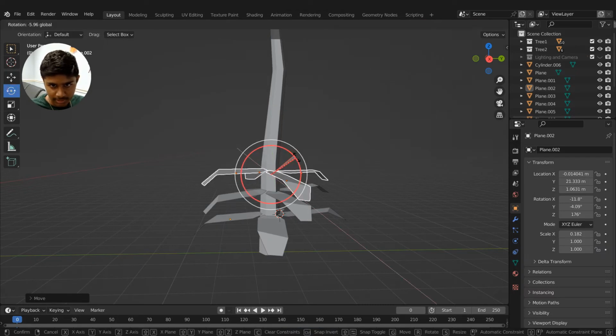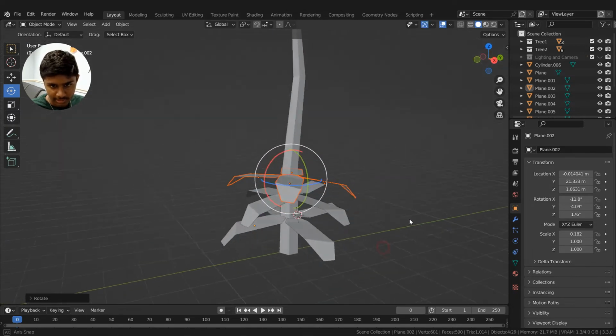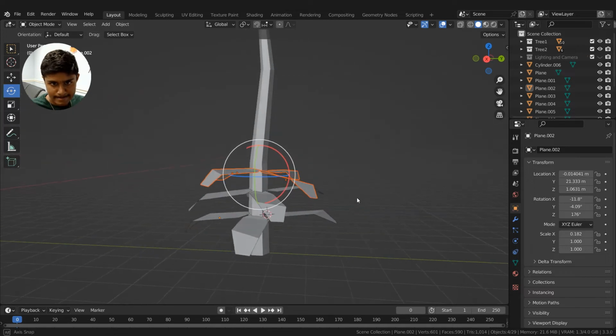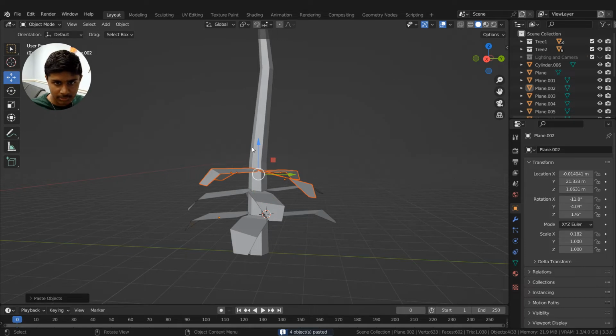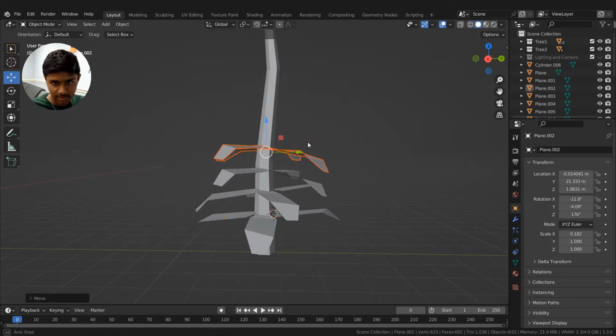Rotate it if you need to. Rotate it different directions, scale it. It's all your choice. Whatever you want to do. And then remember, you should also be moving it because of course our middle is going to change a bit.